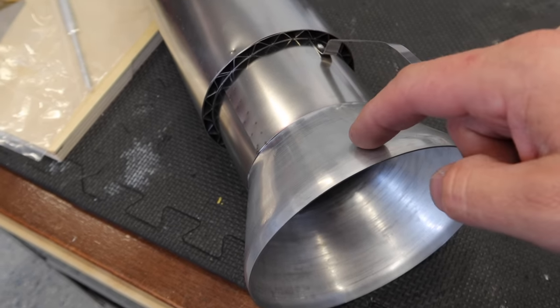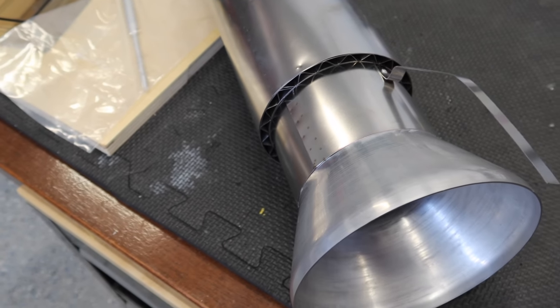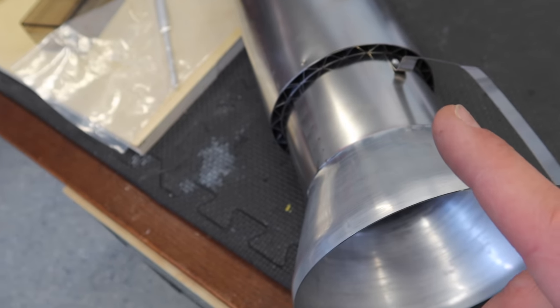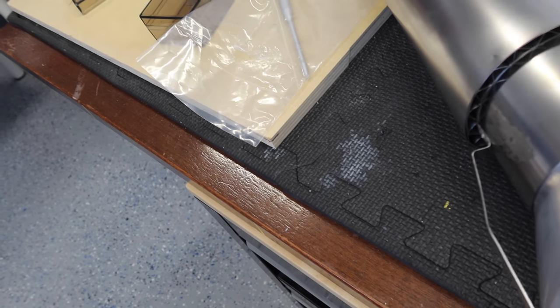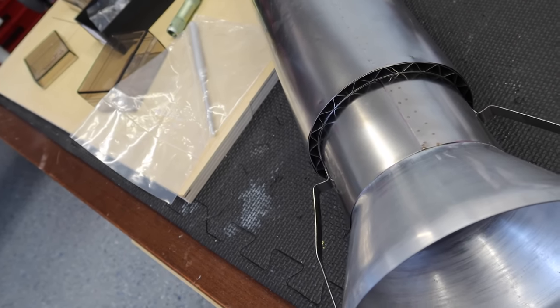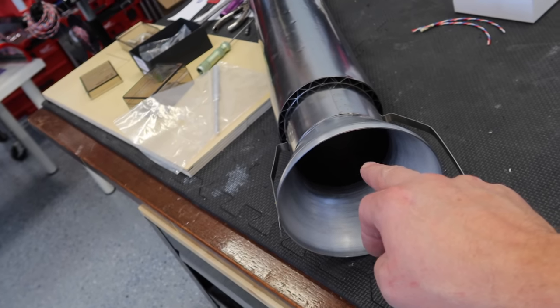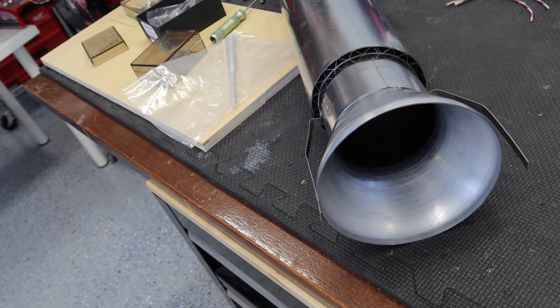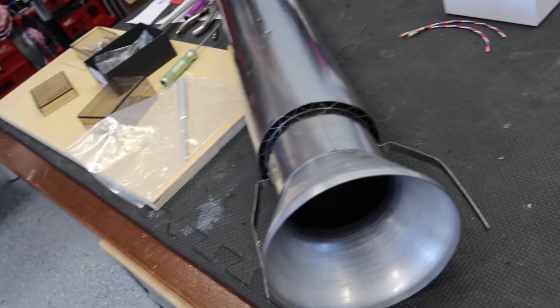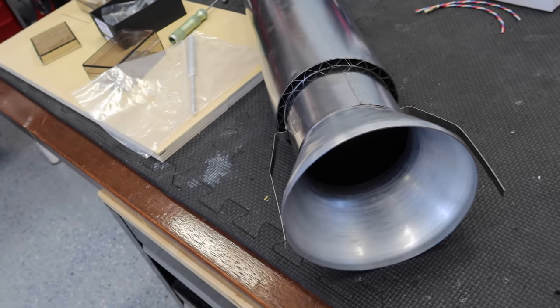Step number one with mounting this pipe is going to be mounting the bell mouth onto the actual pipe. I like to use rivets, just like they've used on the straps here — they've welded them plus used a rivet, and that's what we're going to do on this bell mouth. One of the things I like to do on all my pipes, especially with ones that are getting a smoke system, is make sure you put the seam on the top of the aircraft. If you put the seam on the bottom and you have smoke dripping out, it will work its way through the seam and drop into your aircraft. That's a nice way to prevent that from happening.